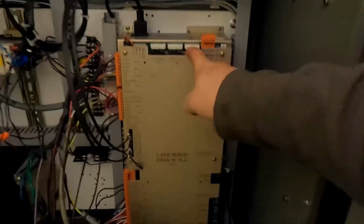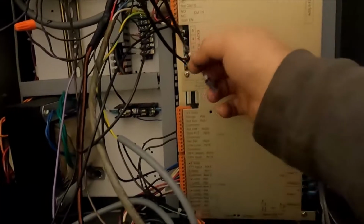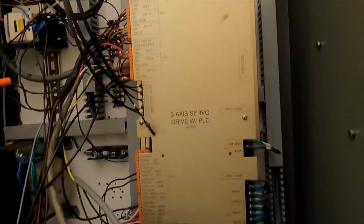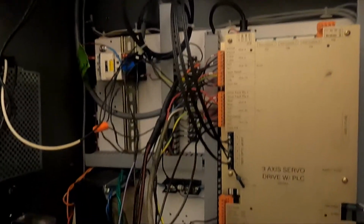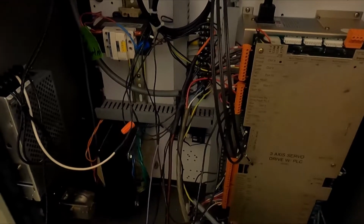This unit is a 3-axis servo drive with the PLC for the machine in it as well. And why there's an extra fiber optic jack that's not plugged in, I don't know. This conversion was probably done a while ago. These are usually done by semi-professionals. I would say, looking at this, it's not a terrible job, but a lot of things could be a lot neater and better labeled in here. I know that the machine moves around and does basically everything it needs to do except turn the spindle on.